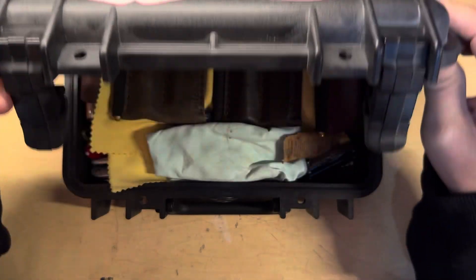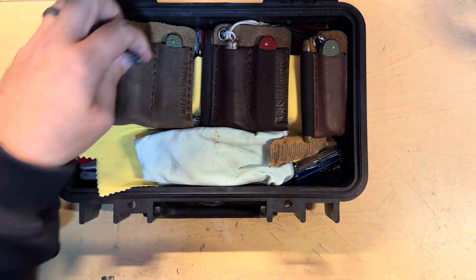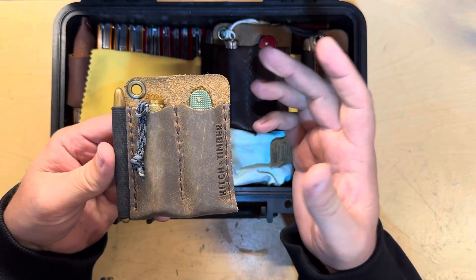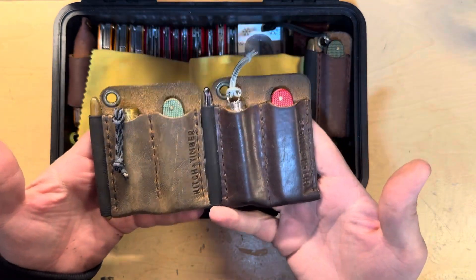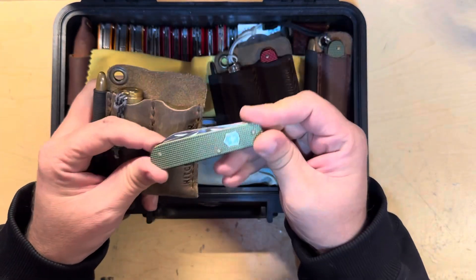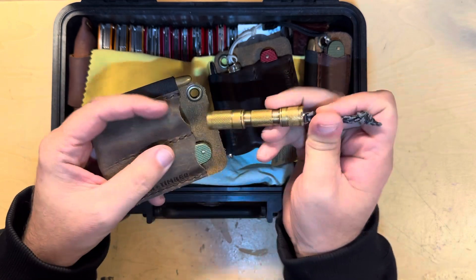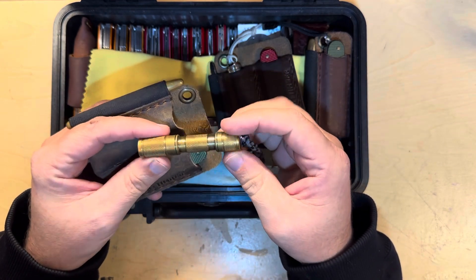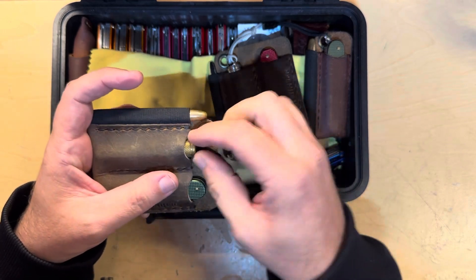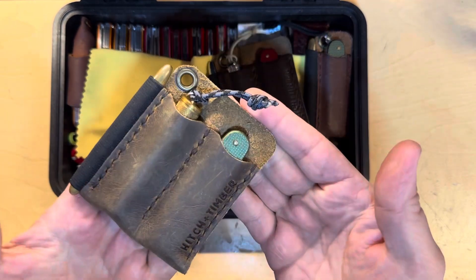Let's pop this open and see what we got. So I went through a phase where I would build these little kits, and I built a couple of them here. These are identical but just in different leathers and different colors. So here is a green Cadet. These have not been carried very much, if at all — I just have other things that I carry. A brass flashlight; I believe it's a Lumen Top. No markings on there. And then a brass Fisher Space Pen in the side.